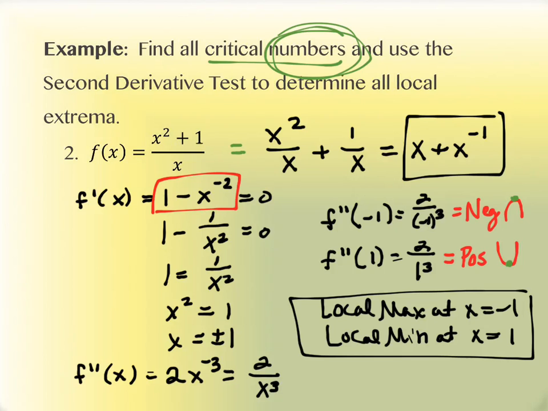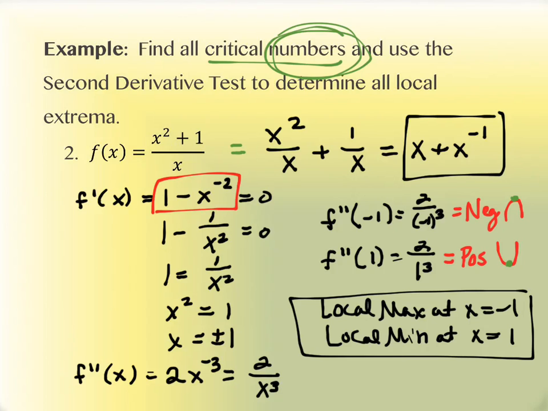I don't know that it's any easier or really any more difficult than doing the test points and using the first derivative. It's just different. It's just another way that we could actually find the same information. If the derivative is really easy to find, it's really nice. And this derivative was really easy to find. If the derivative were really complicated, this probably wouldn't be the route that I would go if I were given an option, right? I would probably use test points.